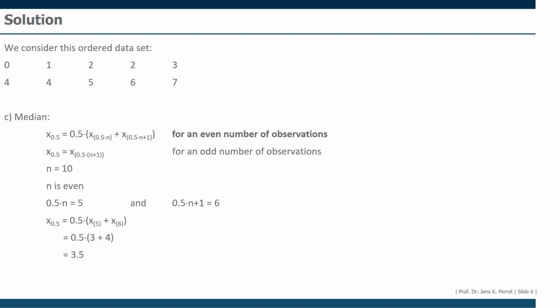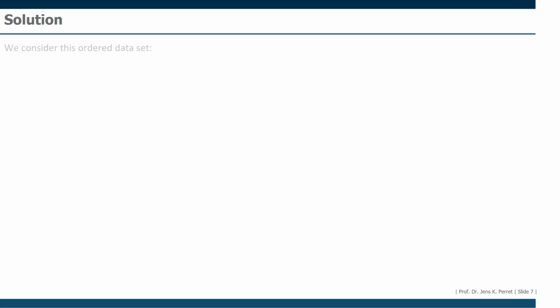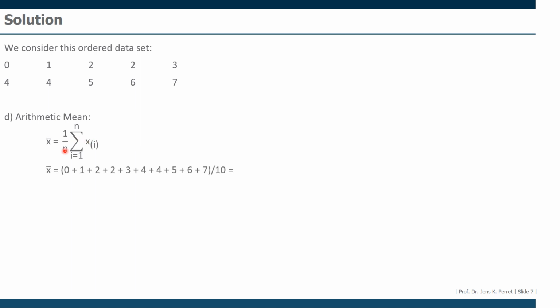So we're only stuck with the final one, the arithmetic mean. For this we have 2 possibilities. We can start as here with the ordered data set and simply go on, use the classical formula, adding up all the observations, dividing it by the number of observations. That's what we did here, adding up all the numbers, dividing them by 10, since I have 10 observations, giving me in the end result 3.4.